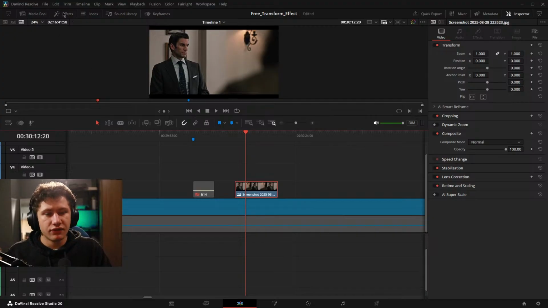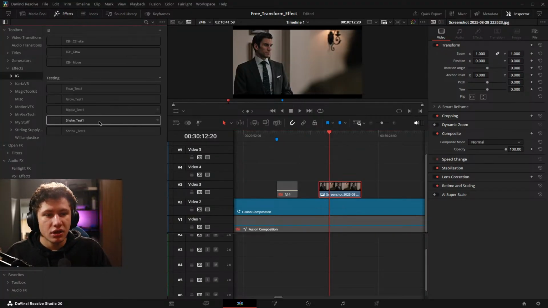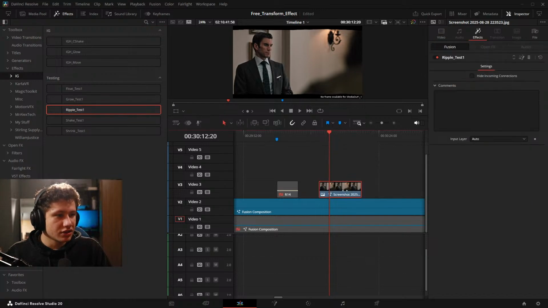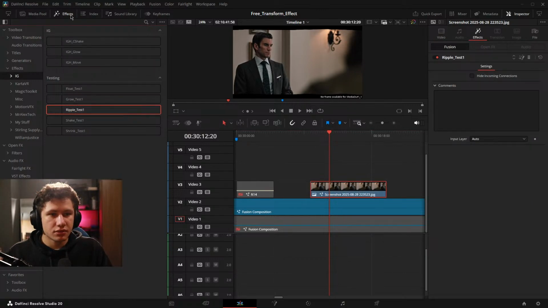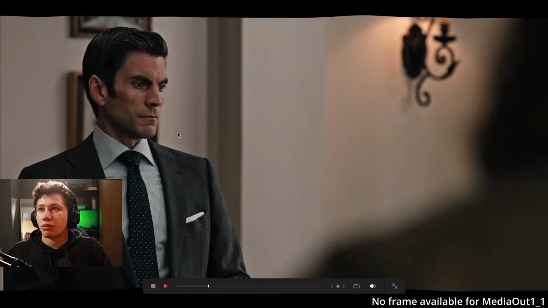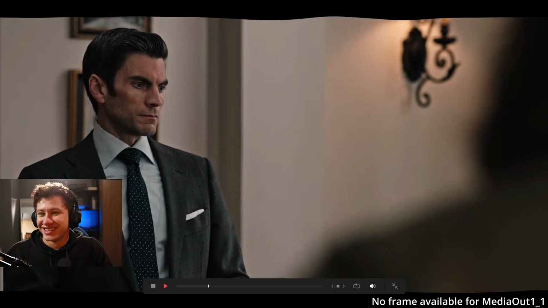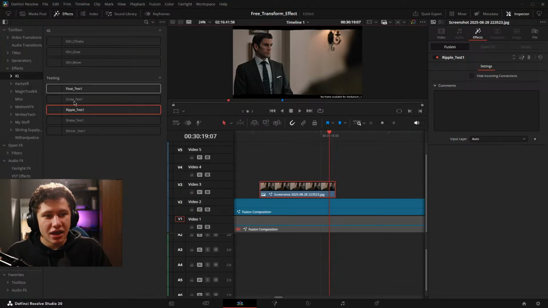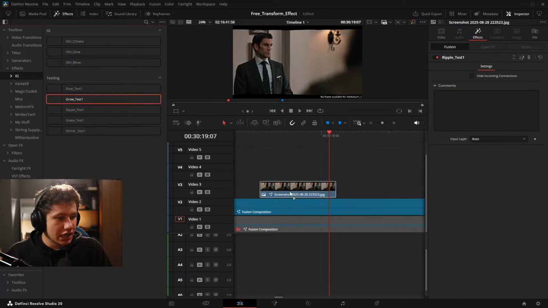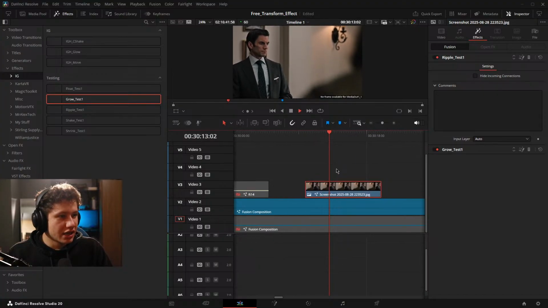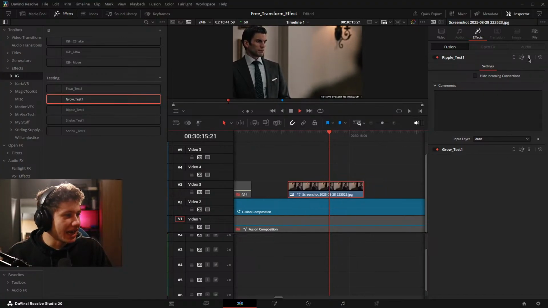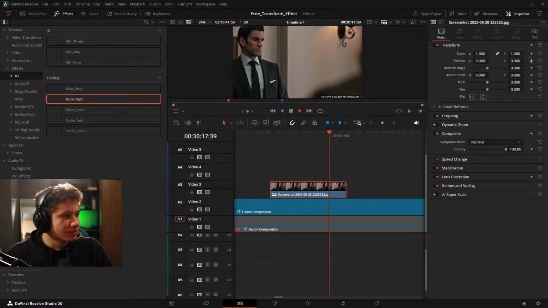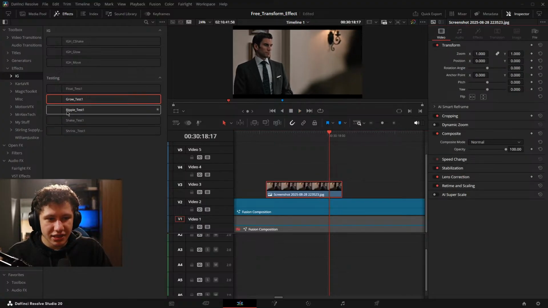We don't have any other effects on here. Something that you can do, actually, you can stack effects. Oh, let's also test the ripple. Ready? That's fun. Yeah, so there's our ripple. Our ripple's good. Ripple works. And I should be able to stack these on top of each other. Yeah, so you can just stack effects as well. You love to see it.